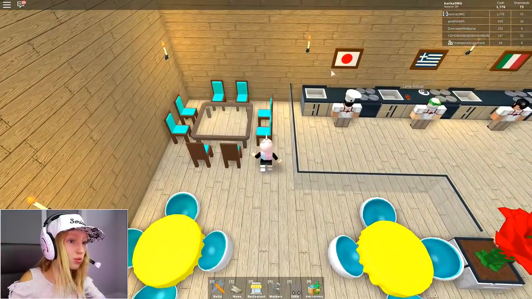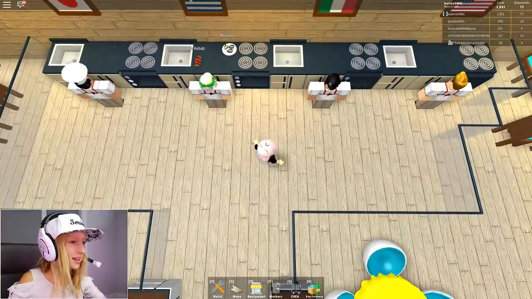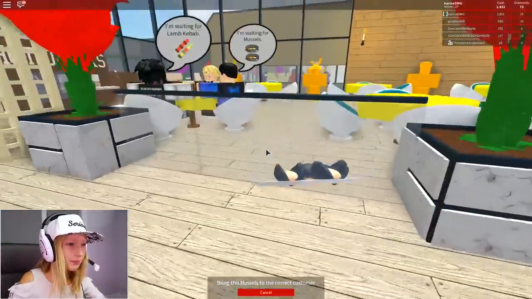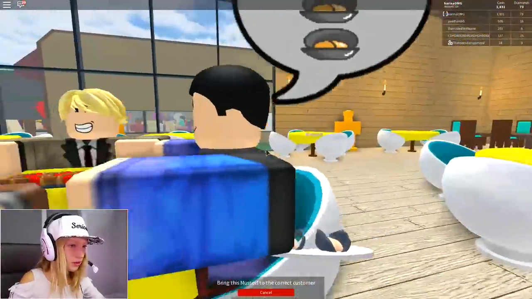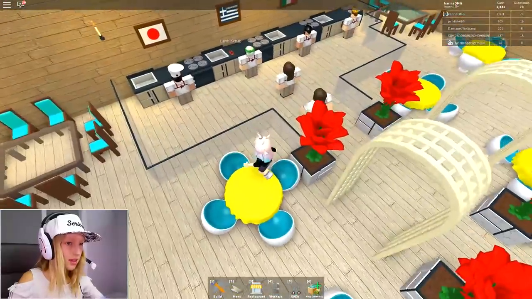Wait, someone. I swear there's money right here. Oh no, it was here. Oh, never mind. I was like, someone stole my money! Alright. Oh, these are for you. There you go. I'm gonna help out with the chefs.